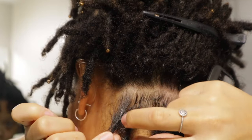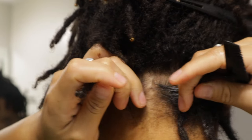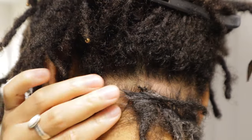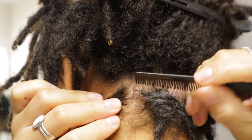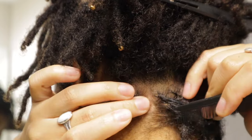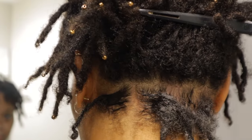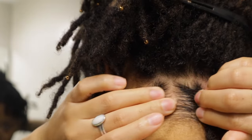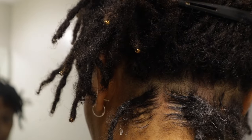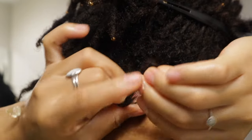If it's a DIY thing, you're just gonna have to accept the fact that your retwist isn't going to be perfect. When it comes down to the vertical parts, so the parts that are in between each lock, I don't really focus on it as much, but I do make sure that the correct strands are in the right locks. I go in with a little bit more gel. I know I'm going a little bit gel crazy, but my retwists be lasting for more than a week, for more than 2 weeks. So I stick by this little routine that I got going on.